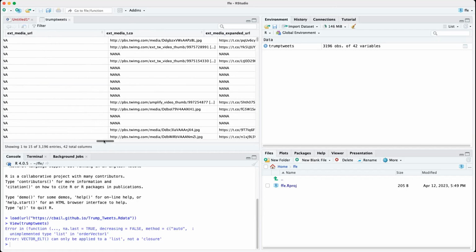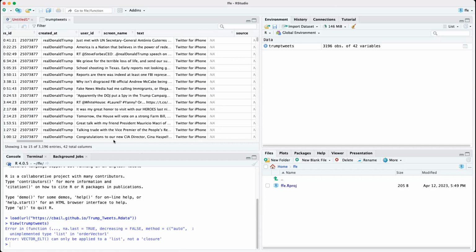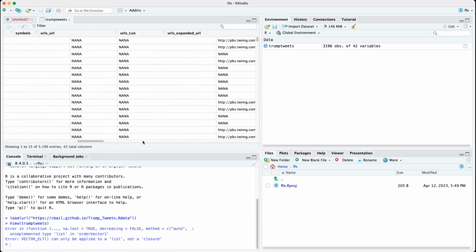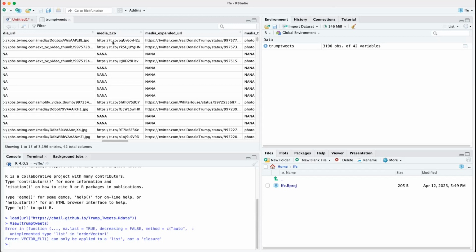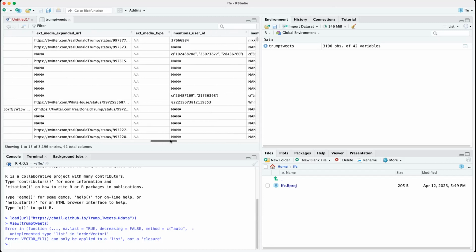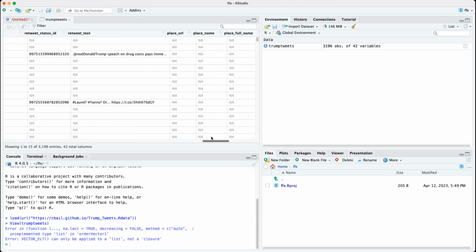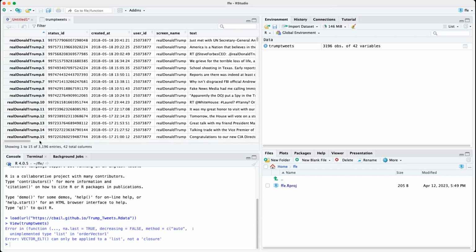In the data cleaning part of text analysis, you're going to notice that we get rid of this t.co quite frequently. t.co is an external link URL, so we usually have to get rid of t.co in the data cleaning section. Media type photo, external media URL, expanded URL, mentions user, mentions name. So it's a clean form of Twitter data.